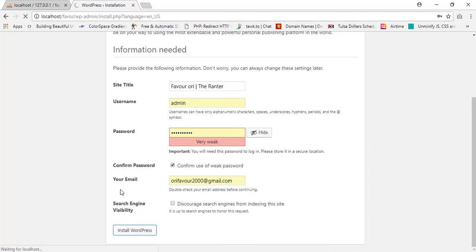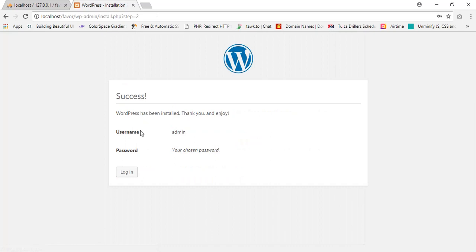It's going to take a while. While it's doing this, it's creating the tables for you. All those things are going to be automatic. There's so much going on in the background right now that you don't see. So let's wait for it to finish. Almost there. Takes a while sometimes. So it's done, success.